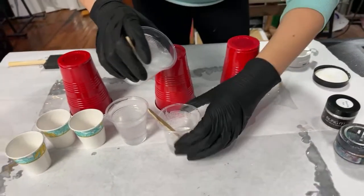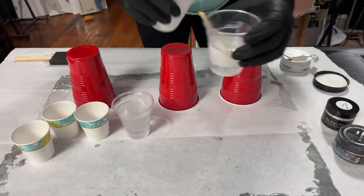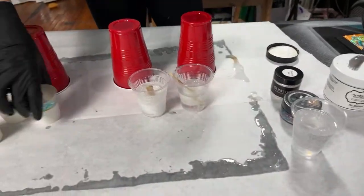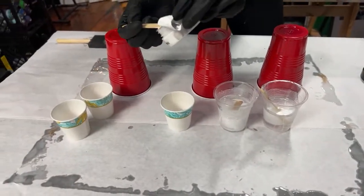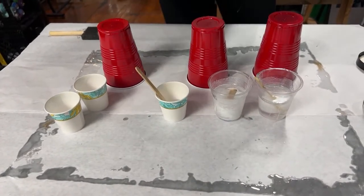I'm playing like magical cups right now because I put the white in what I wanted to be clear. So now this is going to be clear, and I'm going to move it over there so I don't make the same mistake twice. And then I'm going to make my little cup of opaque white, super opaque, by putting extra.